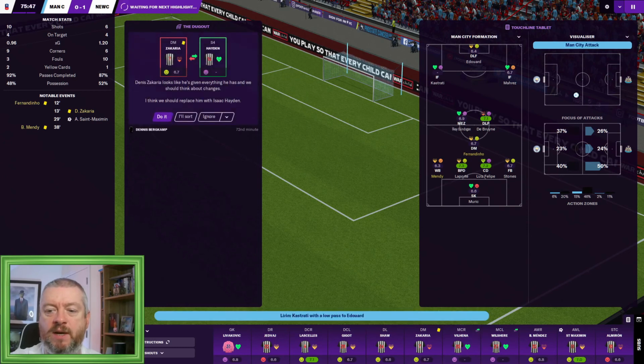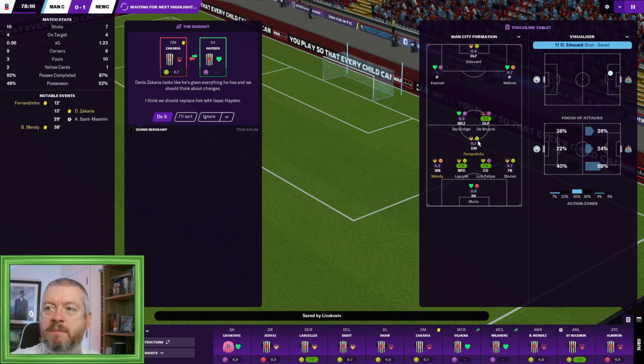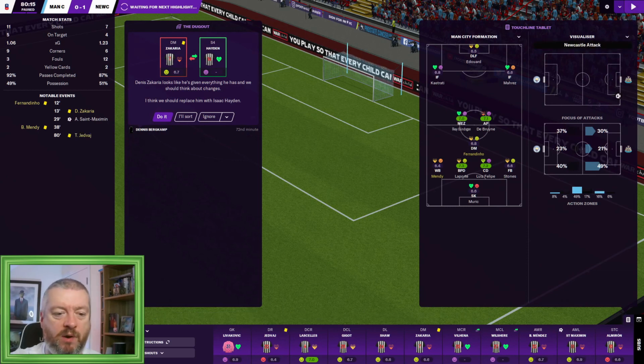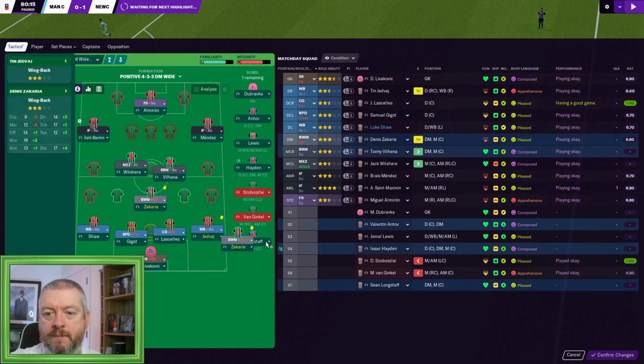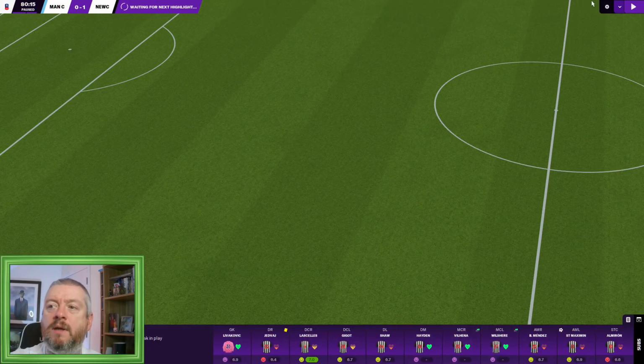Zakaria is apparently tired now as well. So we may think about taking him off. In fact, we will. Get some fresh legs throughout the whole of the midfield. You have Isaac Hayden or Longstaff. Hayden, I think, is a better option.